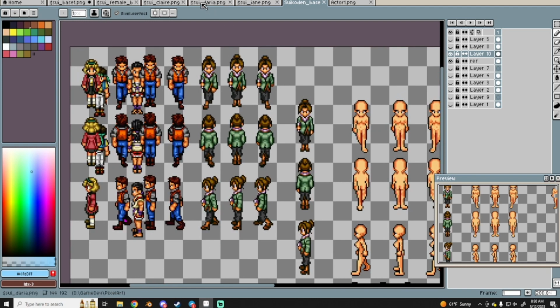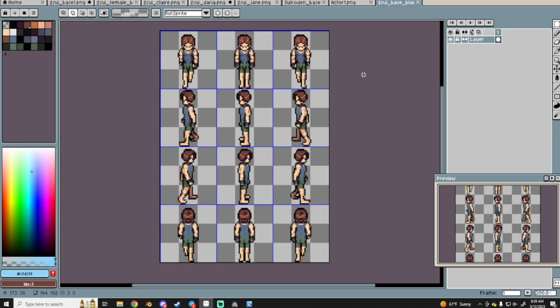There is a little bit of math involved, and it's going to get a little weird to explain, so just bear with me. The way that RPG Maker works, this is how the characters have to be laid out on their sheets. The top row is facing down, and then you have facing left, facing right, and facing up, with each one on the side being them taking a step with alternating legs. The animation is very limited in RPG Maker, which doesn't look great, but the good news is you don't have to make that many sprites. And a lot of times you can just flip them.